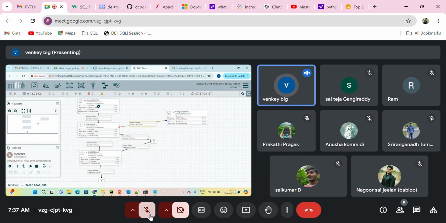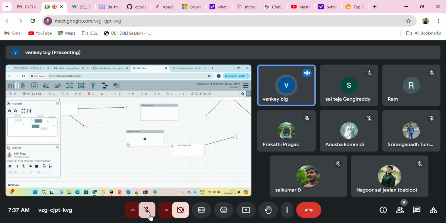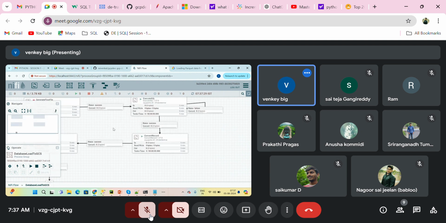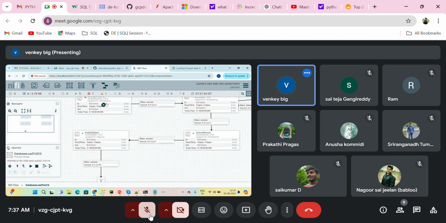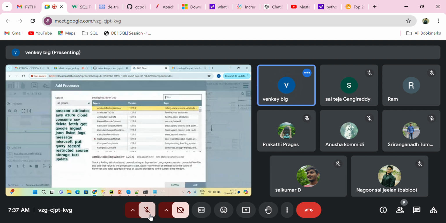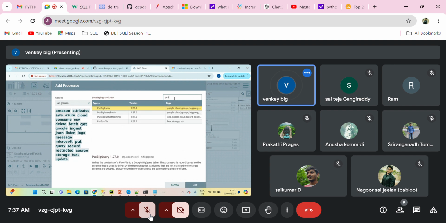Also, somewhere we are using the convert record processor. Okay, we'll take this. So you have BigQuery related processors in NiFi.